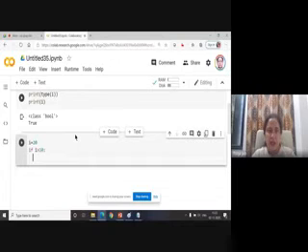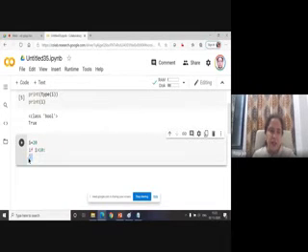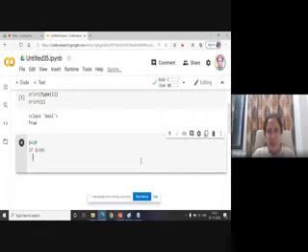As soon as you enter, you see there is an indentation. This indentation specifies that I'm going to start a block of code. So I press enter, and whatever you write inside this block of code would be inside the if statement.